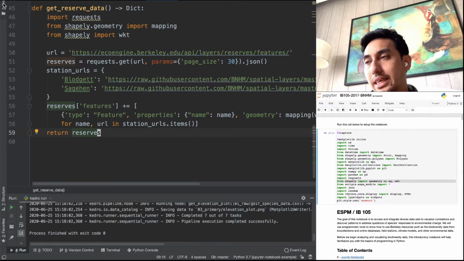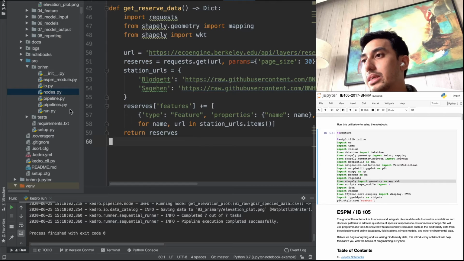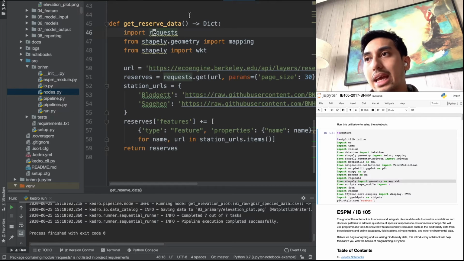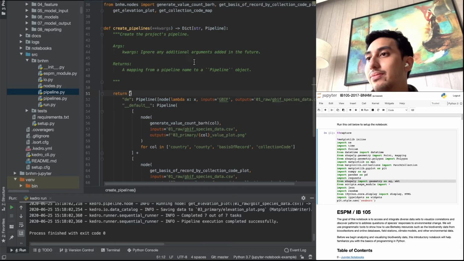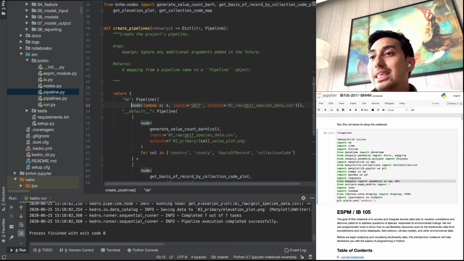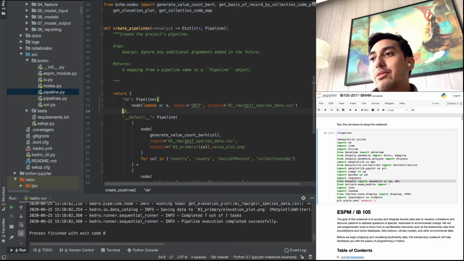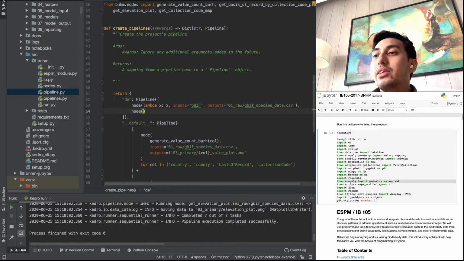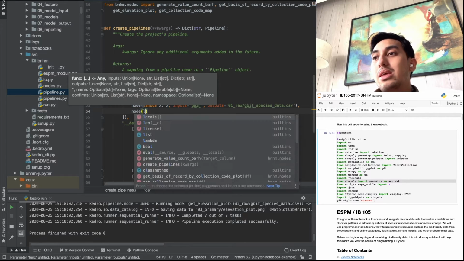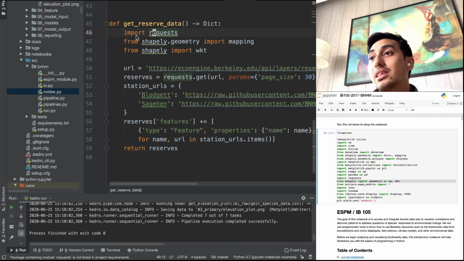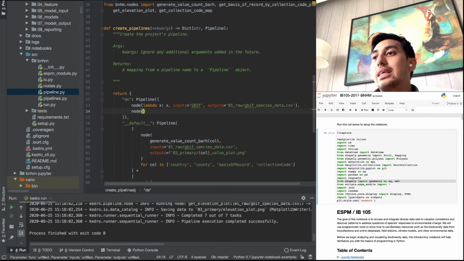What's interesting is that now that we have this data, how do we actually add it to the pipeline? Very simple. We just go inside of our pipeline, the DE pipeline, and add in this new node. The node is, of course, this guy, get reserve data, so we can import that.